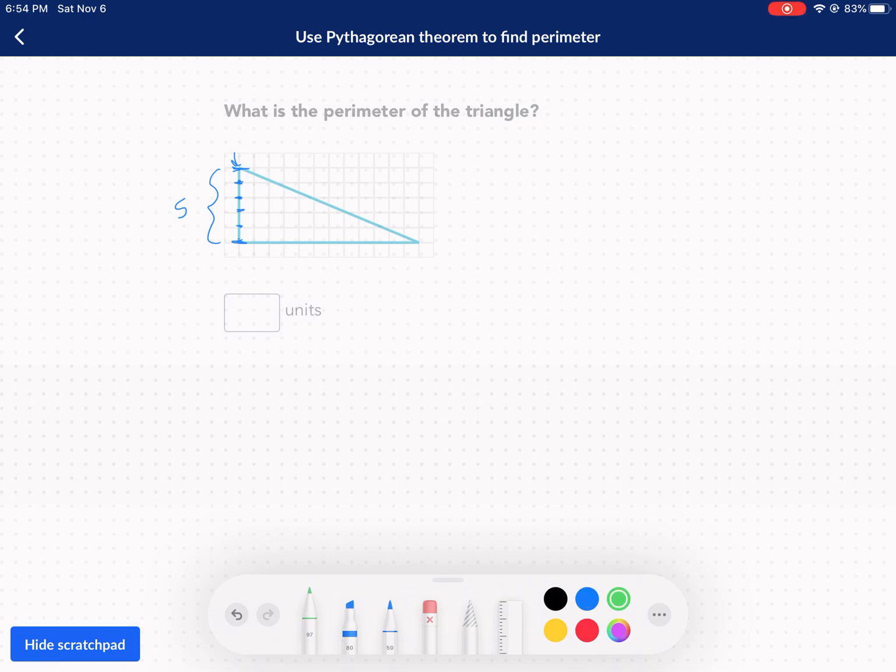Just a real quick thing. I notice this a lot when my students are counting. A lot of times they'll start right on the line. That's zero. So you have to start at one here, two, three, four, five. I see that a lot. Make sure you're not doing that. So one, two, three, four, five, six, seven, eight, nine, 10, 11, 12. That's 12.